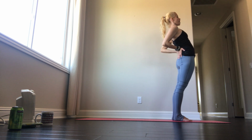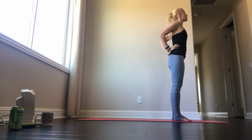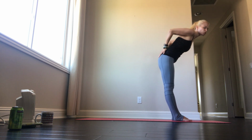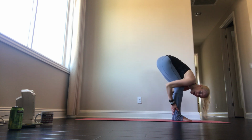And then gentle exhale as you lean back. You don't have to go far. So your hands are supporting you. You're pressing your hips forward. Inhale, slowly lift back up. Exhale, forward fold as your hands trace the backs of your legs. Remember, your knees can be bent here. You do you.